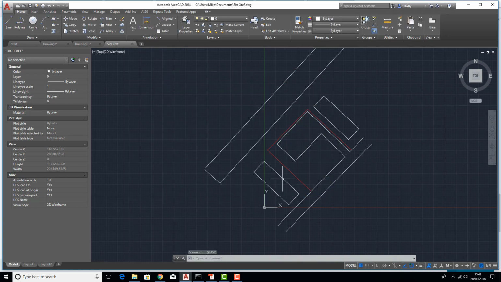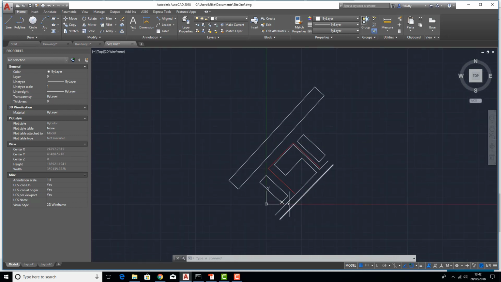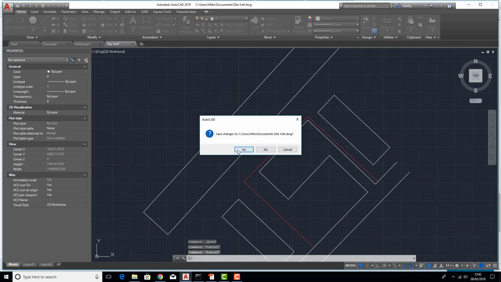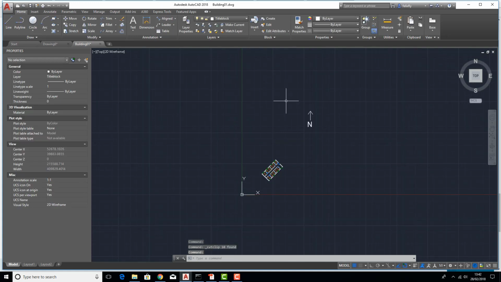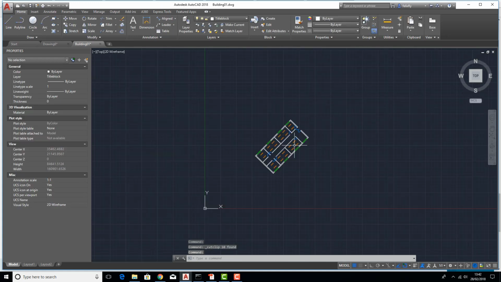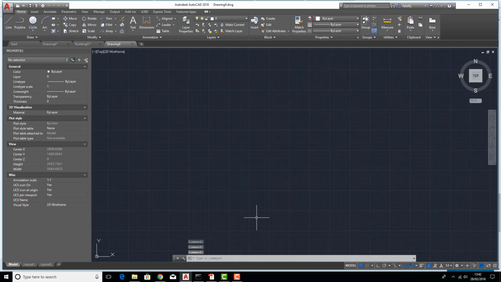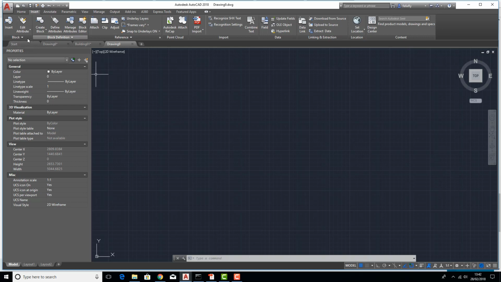Okay, so this drawing now is our site background. It's never going to change, it's just something we want to show all the time. We can close that, save, yep, okay. So when we start a new drawing, we've just come along, we want to design our building. First thing we do is we bring in our site layout, and we do that by bringing it in as an external reference. So let me show you.